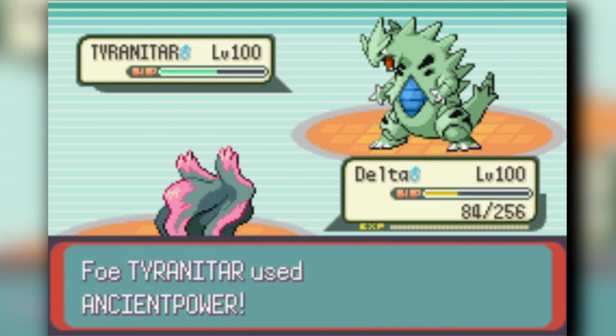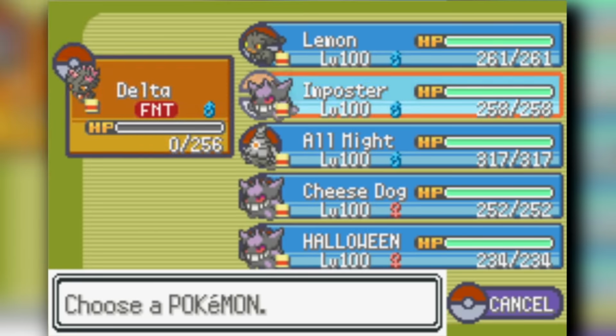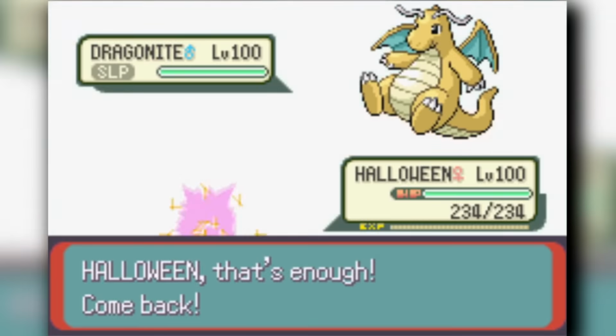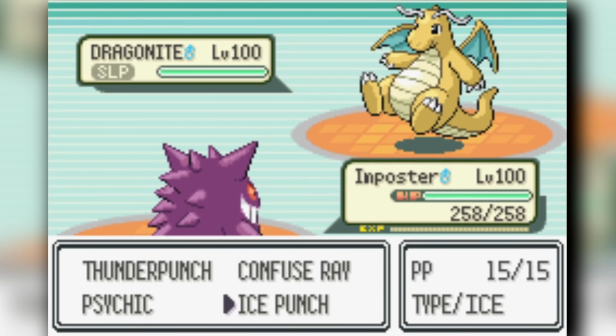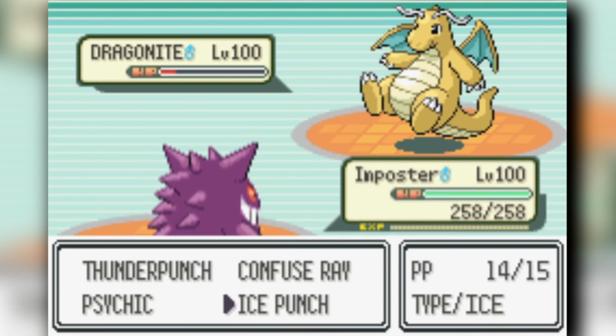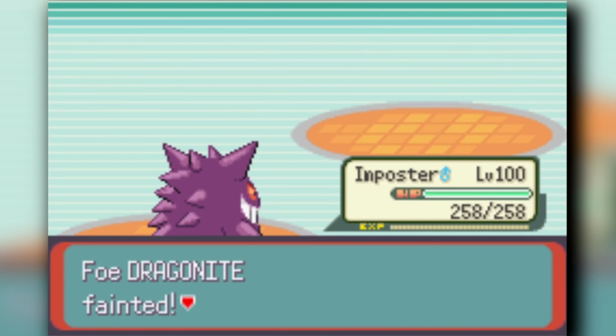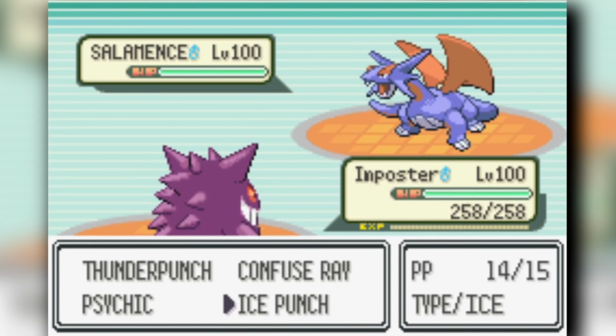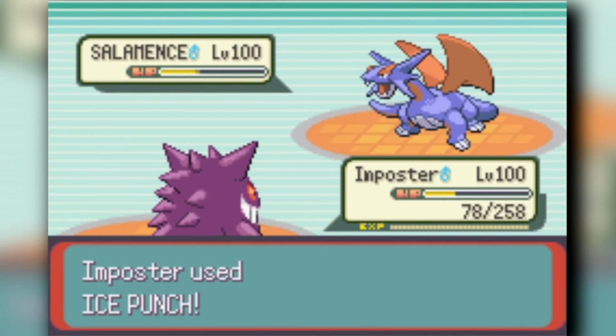Unfortunately, it gets knocked down eventually, and Dusclops will knock out the Tyranitar for us, and then the Dragonite comes out. Once the Dragonite comes out, I am going to put it to sleep as it just keeps Dragon Dancing. Luckily, I'm able to knock it out and freeze it using Ice Punch, so that's great for us. Salamence comes out as well. It's going to hit me with an Air Slash, but that's okay because I one-shot it using Ice Punch.